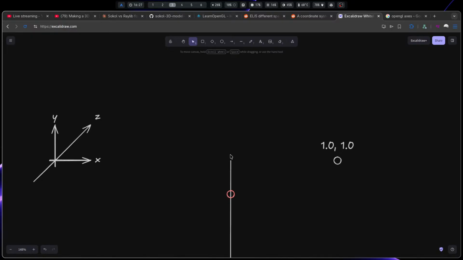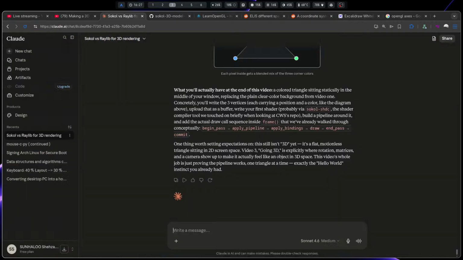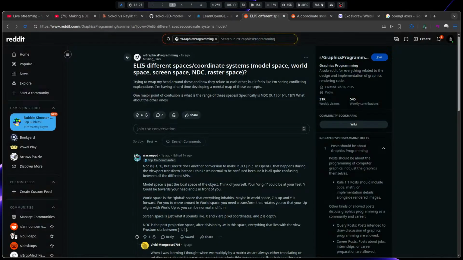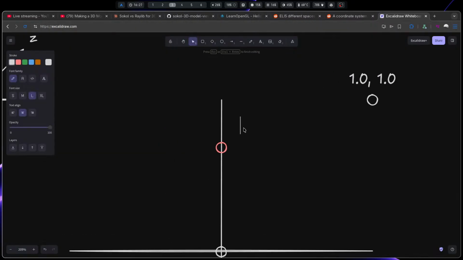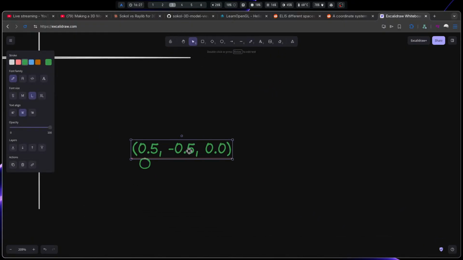So we could have a 3D one. Sorry. And then this is going to be 0 and 0.5. Yeah, am I right? 0, 0.5. And then this. So 0, 0.0, 0, 0.5, and then 0, 0.0. So this is the coordinate system for this one, and this is the coordinates for this one. So I'm just going to plonk that down here.